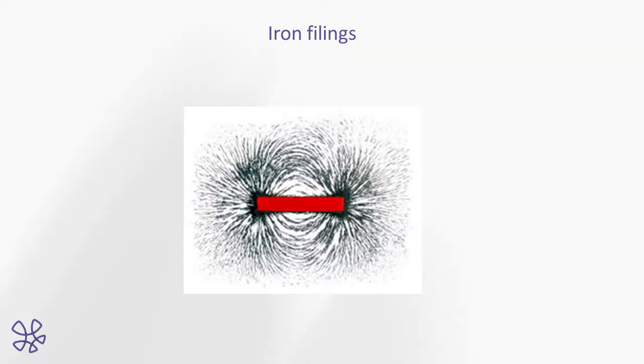So let's talk about iron filings, just to change the subject. So we are like iron filings, and iron filings react to magnets, as we've got a 3T magnet. So if you put a human in there, we start to line up. We don't physically move around in the machine. That would be quite exciting. But in our body, our atoms, or some of our atoms, will try and line up with the magnetic field, just like iron filings do. And they're the hydrogen atoms. And so they appear like that. So because that looks much more interesting than the next graph, I will put that up just to bring us back down to ground again.